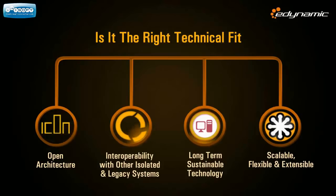At the same time, the platform must support extensive configurable modules cost-effectively and within a reasonable amount of time. It must be a good technical fit, which means it should be scalable, flexible, and extensible. It ought to have an open architecture that allows interoperability with other isolated and legacy systems. All work processes and collaborations should be regulated with role-based access control lists to ensure security at every level.